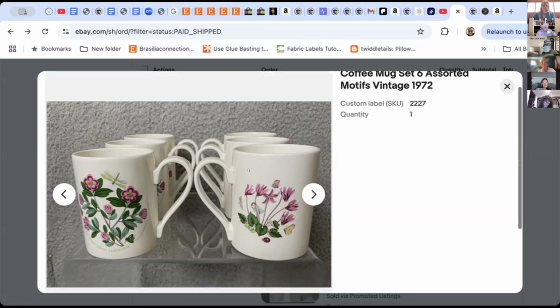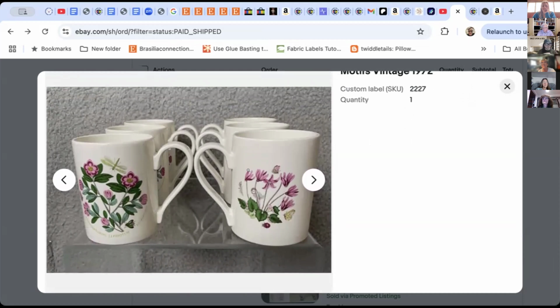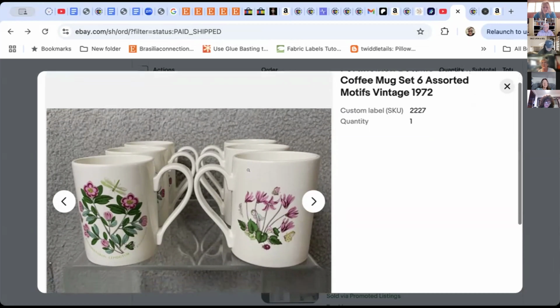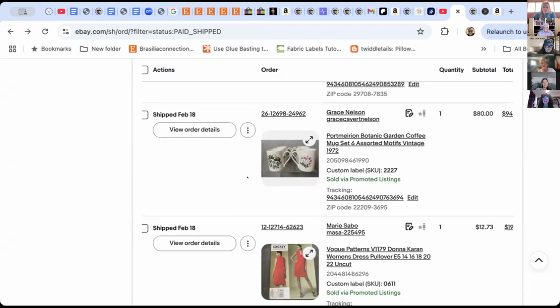So when they started, the lady offered me like 50, and I said, oh my God, no. So I went to, I don't know, something. But in the end, after I went back with her twice, I said, what in the hell am I thinking for $5 that I'm going to dicker with this lady when I want to get rid of these things? So I sold them for $80, and I was a happy camper. And so my philosophy now is quit that little $1, $2, $5 thing. I don't like it when they really undercut my price, but if it's something I didn't have to pay a lot for and I want to get rid of it, I'm just going to take it.